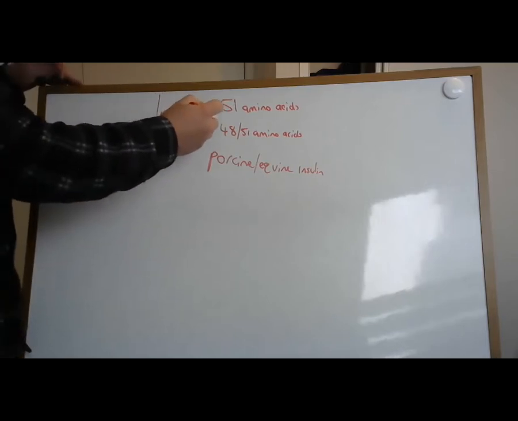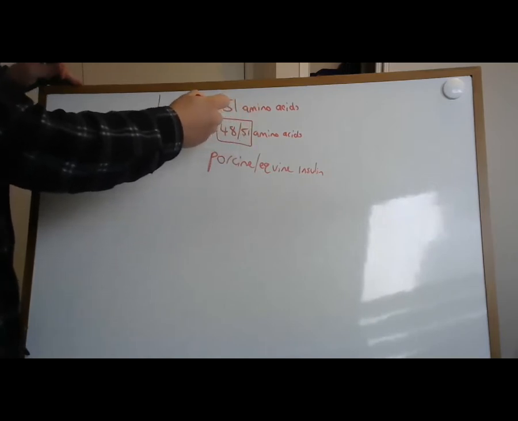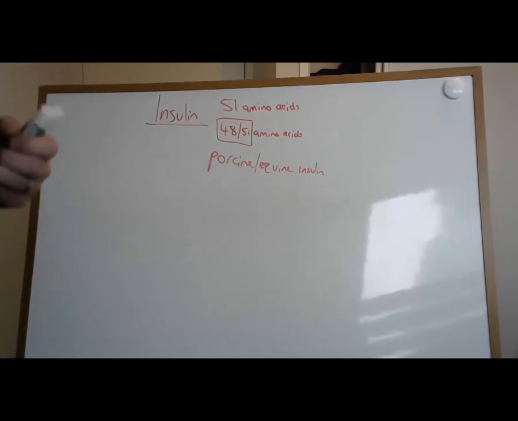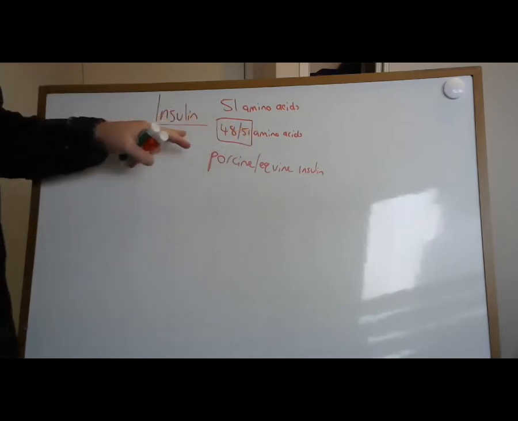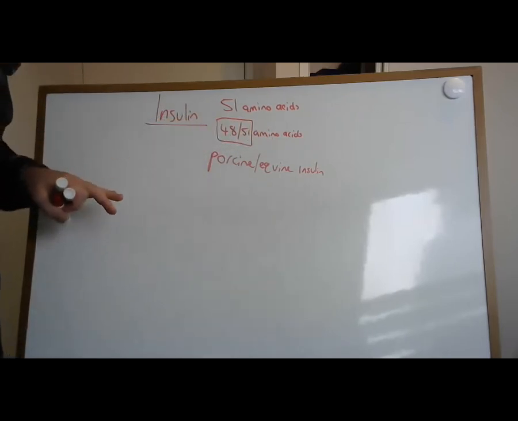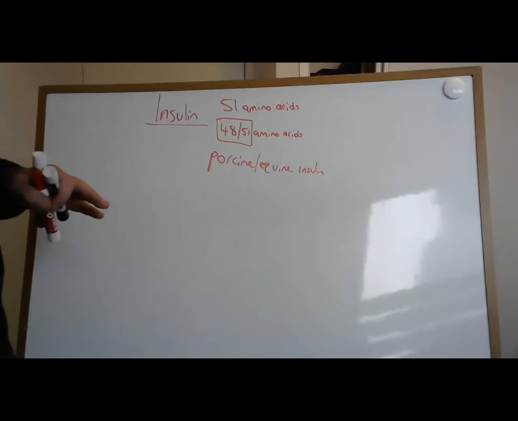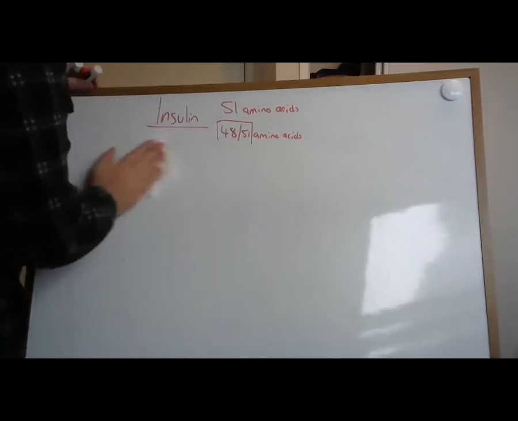Now, just remember this as we go through. It is almost identical to the human insulin. But the body rejects it because it knows that it's not the same. And it doesn't work as well in the human body as human insulin would. They are almost the same at this level. So remember that as we go through.